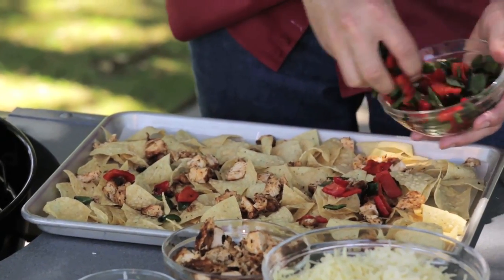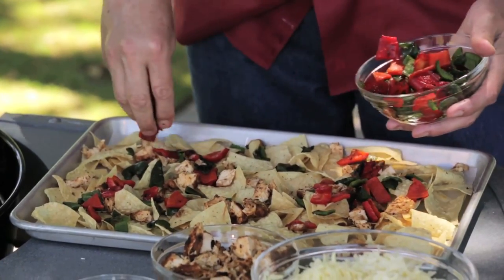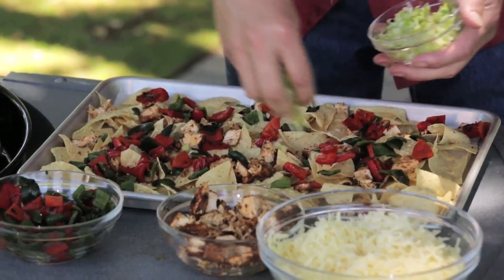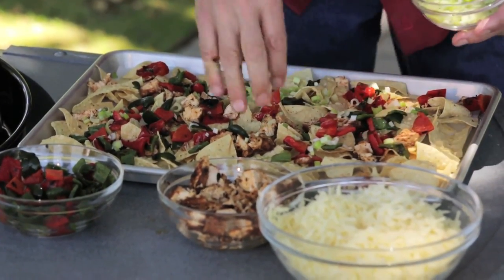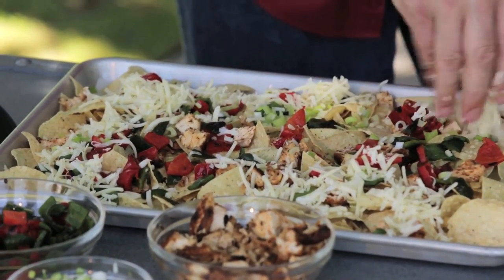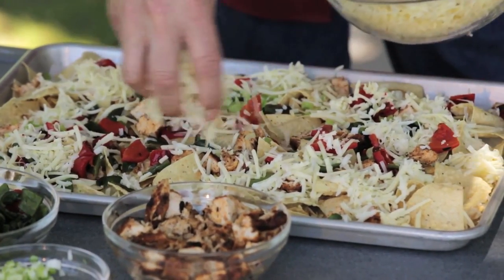This is ridiculously simple and can be varied however you like. The peppers can change, the meat could change — it could be pork, it could be beef, it could be shrimp, whatever sort of nachos you like. Vary the cheese as well. Maybe do one version like this and another version that's a little bit spicier. I think some chopped up scallions in here would be a nice little touch. And then the cheese — these are nachos, so be generous. It's a cheesy dish. You want to make sure that every chip has a little bit of cheese on it, at least, and some of them quite a bit of cheese.